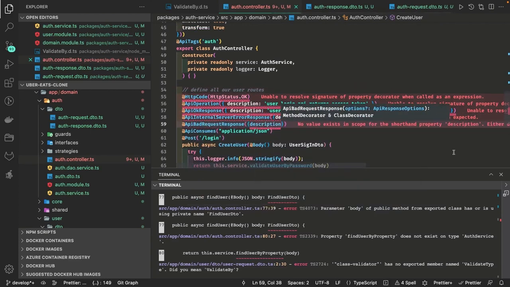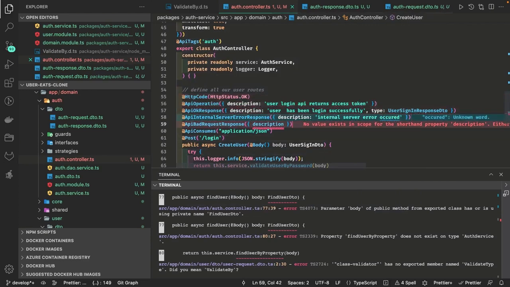And then a bad response is, let's say, if you're not passing the email and the password based on the selected criteria, it will return a 400. That is a bad request, because the client is not sending the required payload to this particular API.